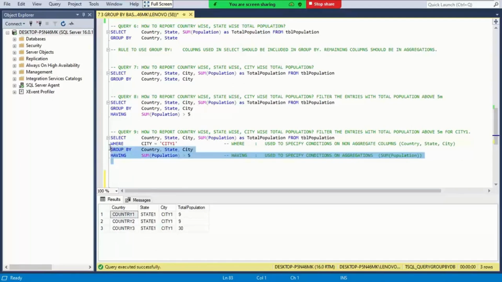Observe carefully. With this information, what have we learned so far? Number one, joins. Number two, we are learning something called group by with having. Group by means grouping the contents, aggregations. Any kind of aggregation requires group by. Later we are going to see how to mix them together.